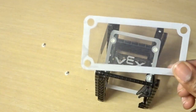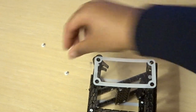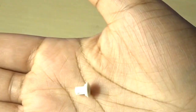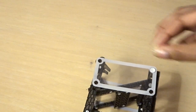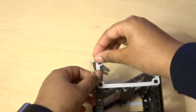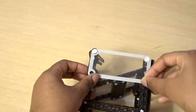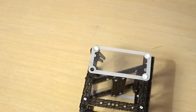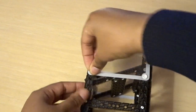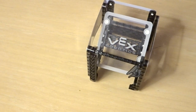Grab your last plastic sheet, and we're going to put that on the open side of our structure, attaching it to the top holes using 4 of our connector pins with the tops on them. And that's that piece. So now it's time to attach this to our base.